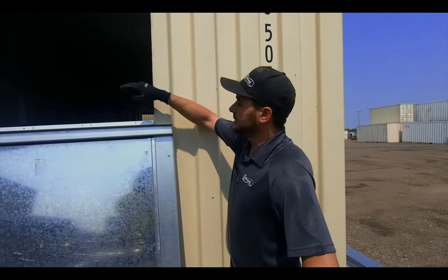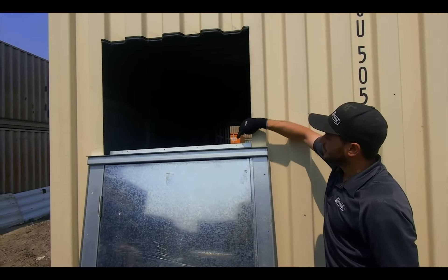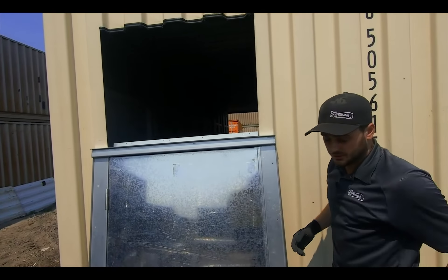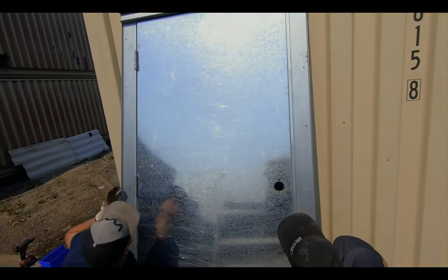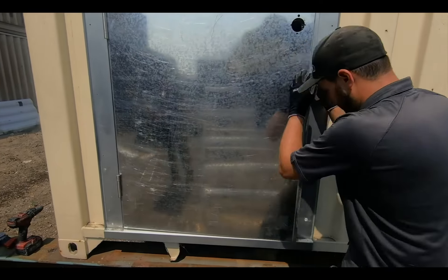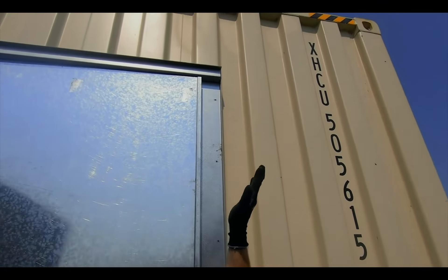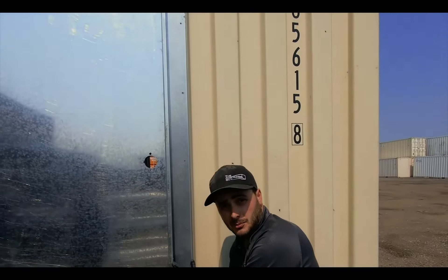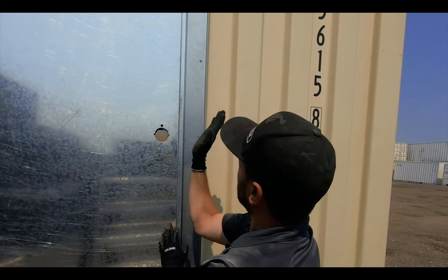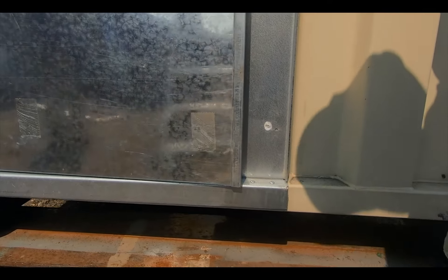We're about to lift up the man door right now. Just make sure that the rain drip gets up underneath the corrugations. Once we get it up there, we'll drill back through from the inside through these laser cut holes, which will hit all of the inside corrugations, and then come from the outside and rivet those in place. On either outside edge, we start at the bottom and make sure we are centered between the outside corrugation — a similar amount of corrugation left on both sides. The door is leaning just a slight bit to one side, so we'll jump on the inside and pry up on the bottom to plumb the door to the corrugation. Make sure you're not going up on a parallelogram, because then the door catches the bottom of the footer. Once we have this squared up, it's going to open and close perfectly.